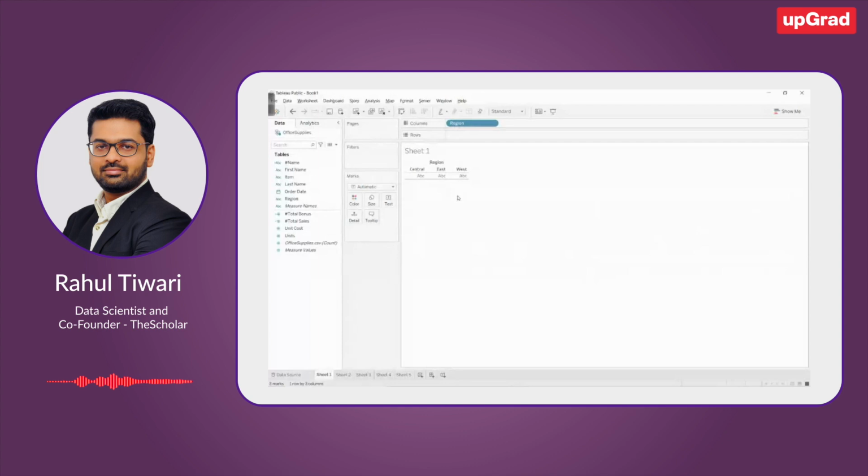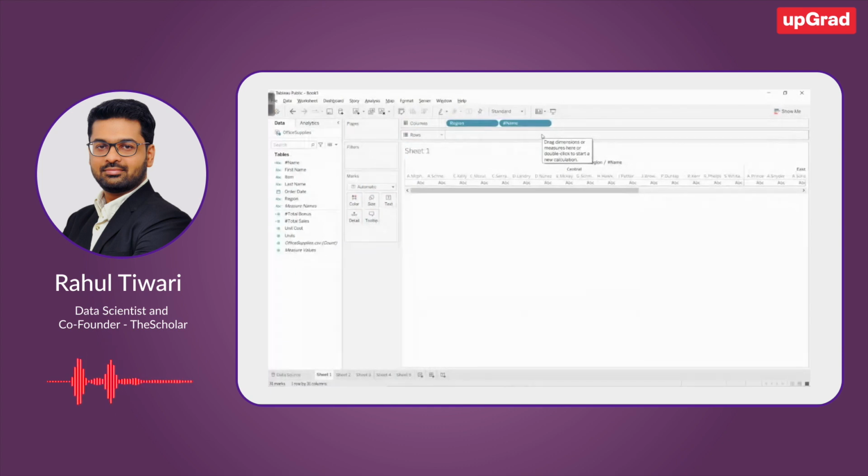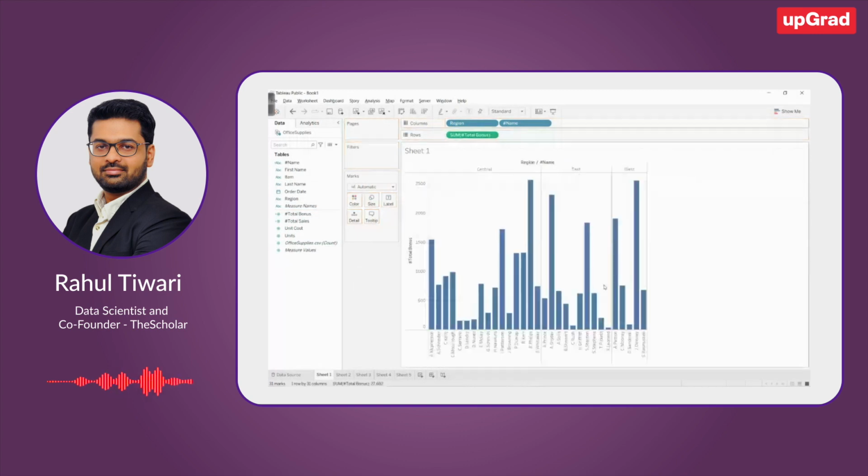Then I'm dragging the name, which will give me every employee present in a certain region, and the total bonus. Here you can see the chart: central region, these are the employees. East region, these are the employees. And west region, these are the employees.